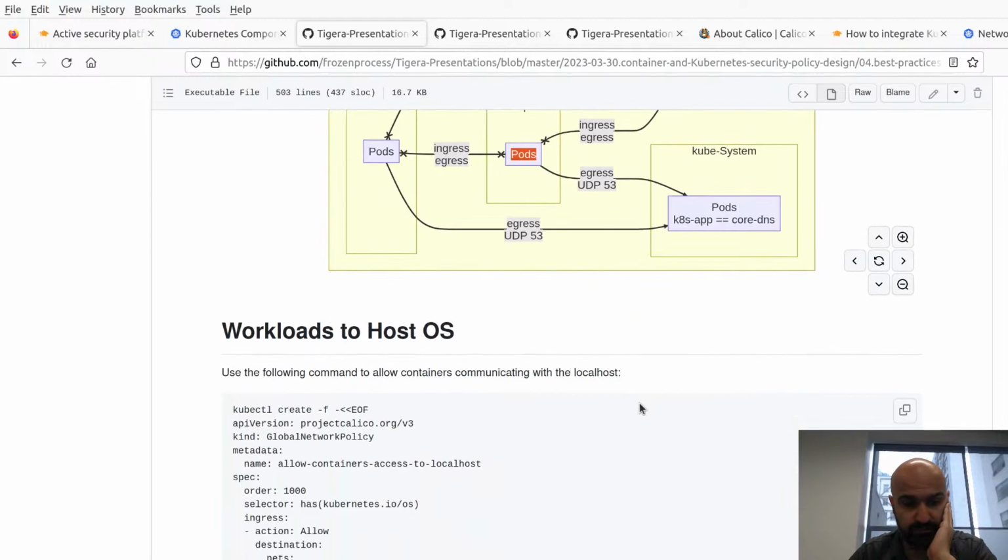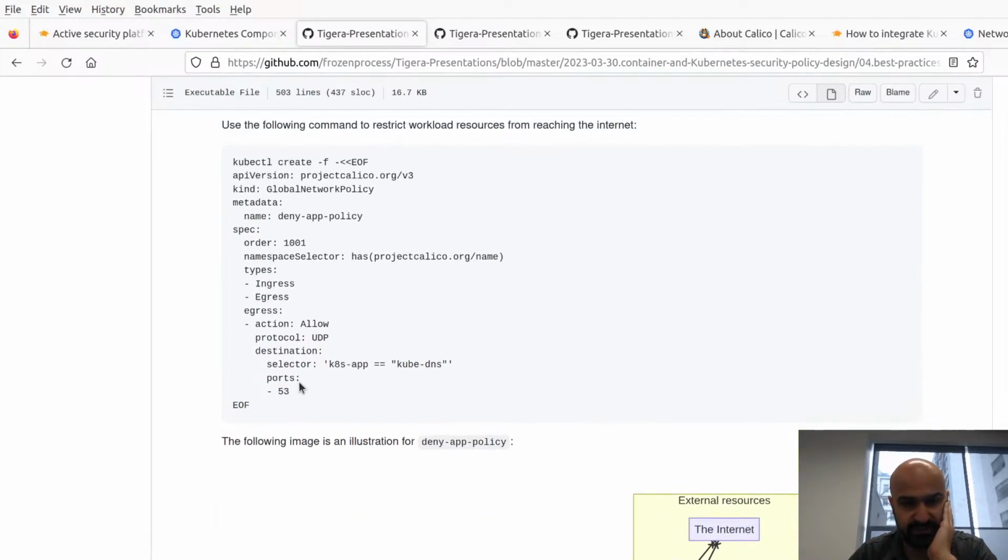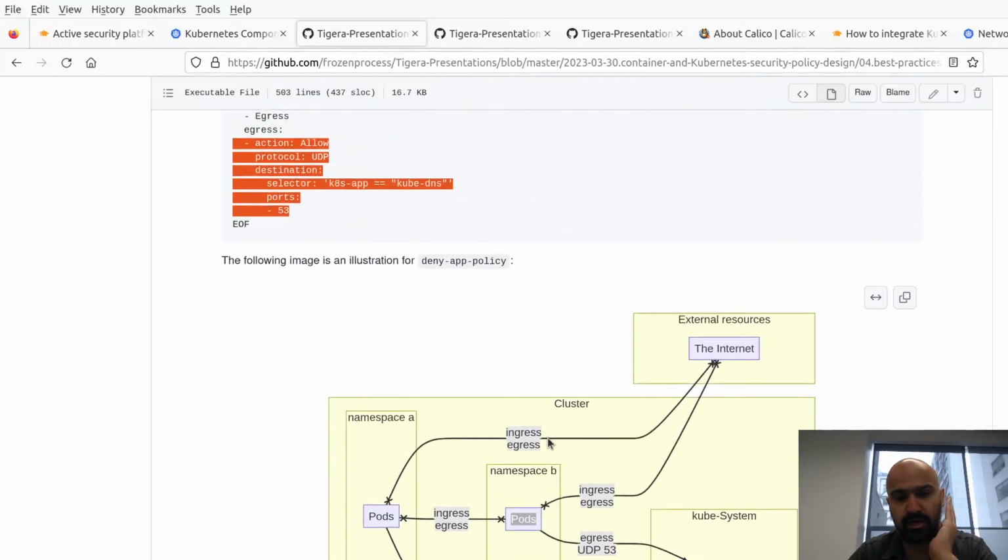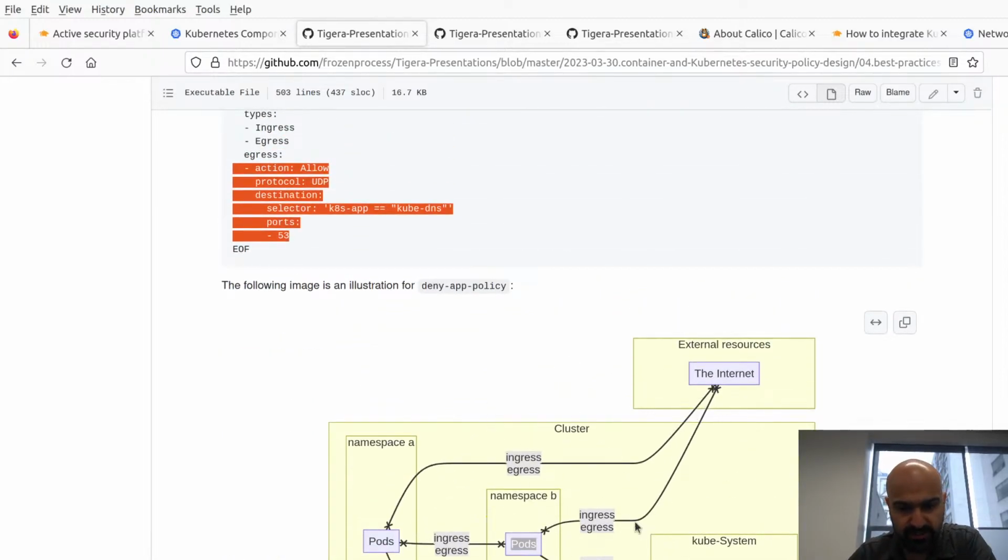So how did I do it? I did it with this explicit allow. Now, every other thing that is going to happen in a namespace or for a namespace resource, deny it. So if my pod wants to talk to another pod on a namespace, deny it.